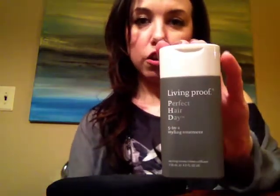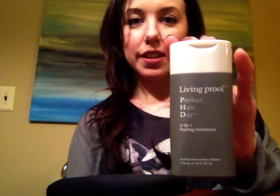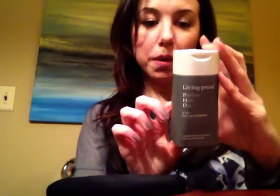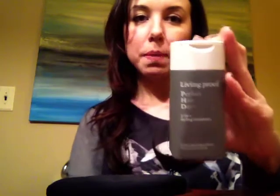Now on to your hair — maybe your hair has been really fried and dry during the winter months. This is a product called Living Proof and it's called Perfect Hair Day. This is a company that was started by Jennifer Aniston, so if you see that she always has a perfect hair day. This helps me style my hair, and I have naturally curly hair — this will help me straighten it in 10 minutes, I kid you not. It smooths, volumizes, conditions, strengthens, and polishes all in one little bottle, and you need such a small amount of this.